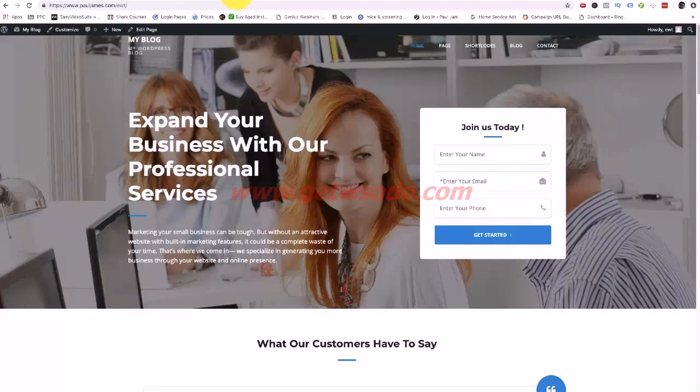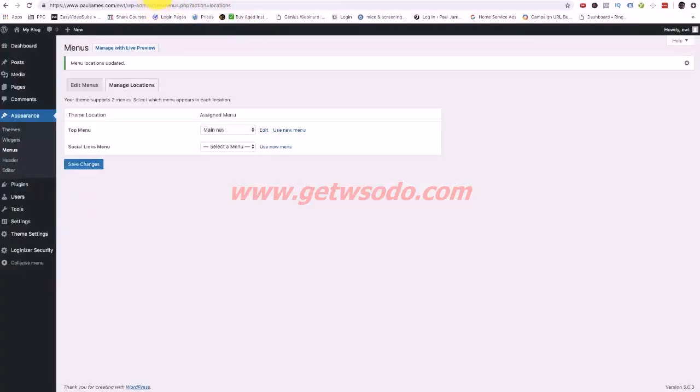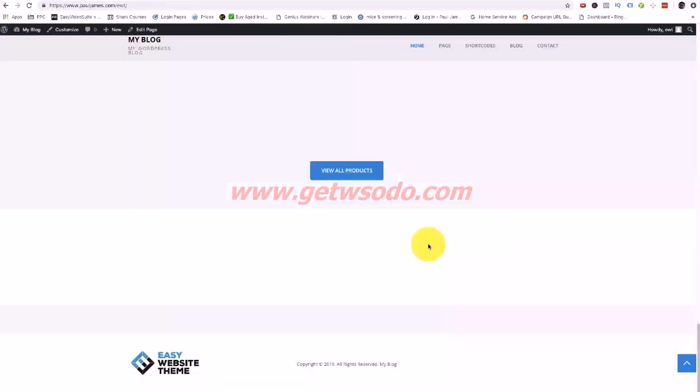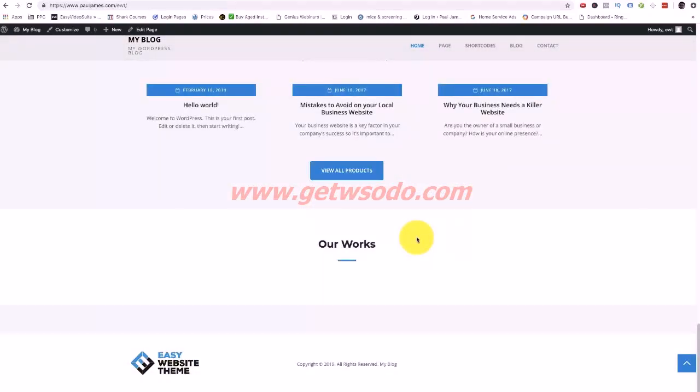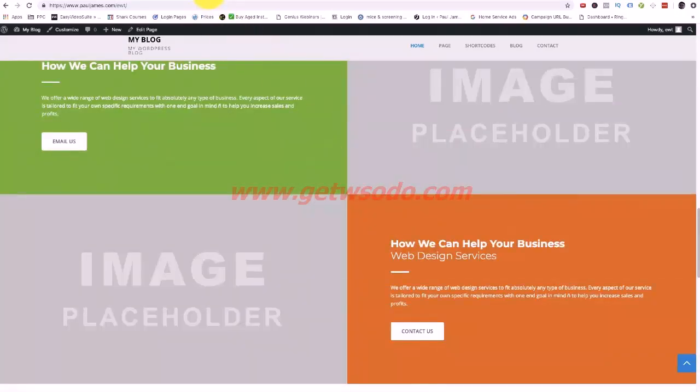We'll go back. The next thing that I usually like to do is set up the Google Maps widget if I'm setting this site up for local. This is good because it's going to embed a Google map inside of your site. So it's good if you're trying to rank in the 3-pack or you're a local business. You want to set that up. Let me show you that.